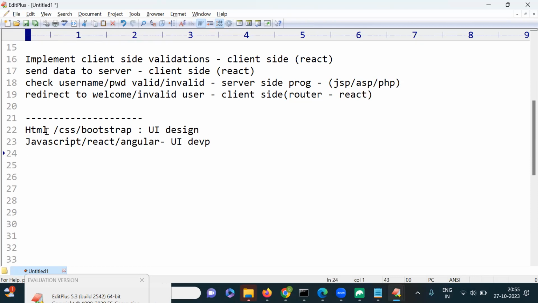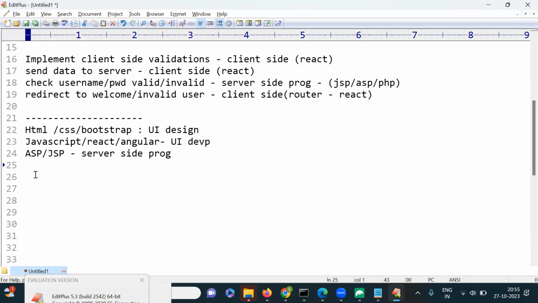If the person is working with backend coding, like ASP, JSP, or PHP, that person comes under server side. So this is front end programming and this is back end.